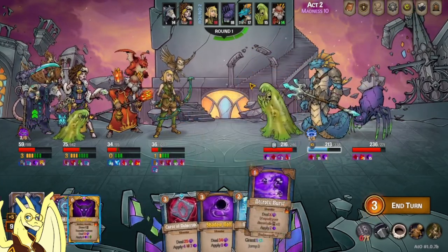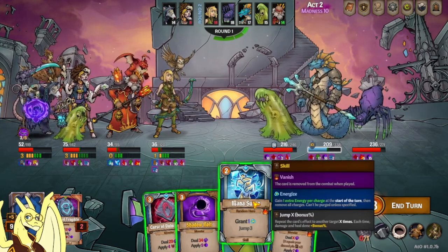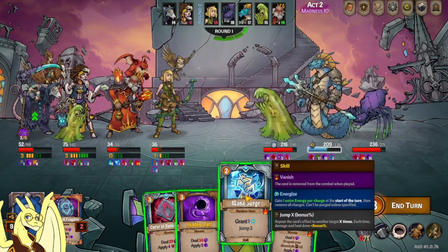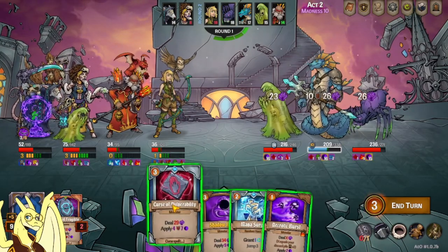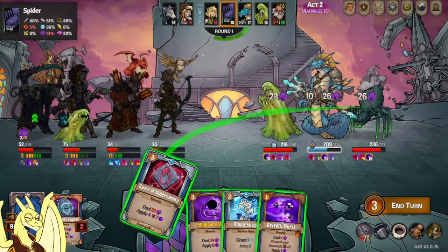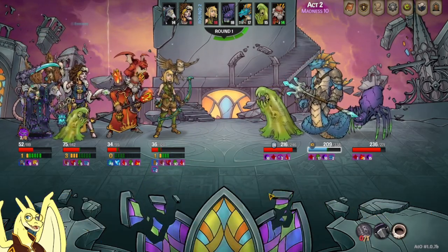Right, Colin's dead. I think we mana surge. Or do we curse a vulnerability in the back? No, I think we mana surge. Hope one hits Maluka, which it did.